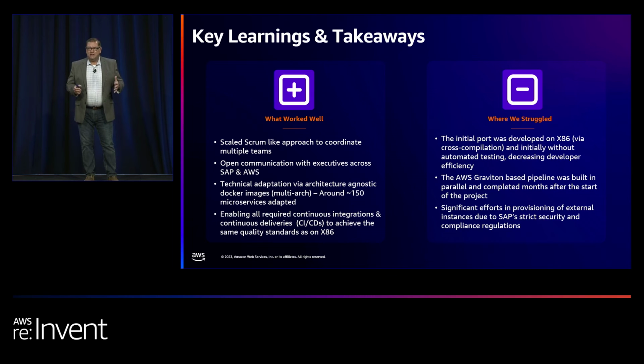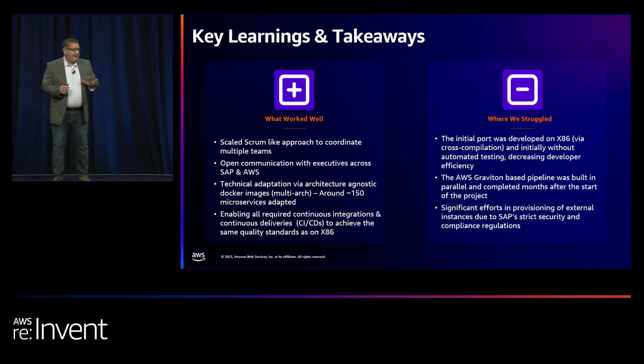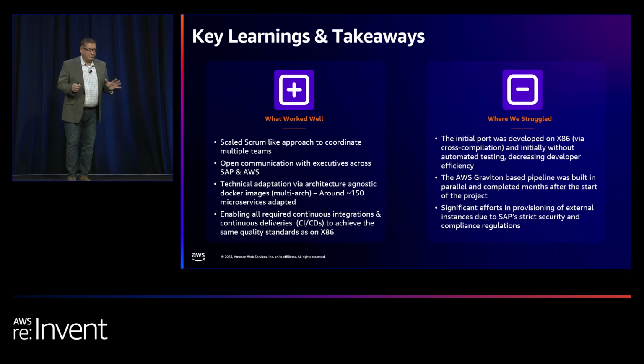Within each of these teams, sometimes we had permanent and sometimes temporary team members that helped work on the burn down for the Scrums. But this did require a lot of coordination across these teams, a lot of communication. And speaking of communication, there was a lot of communication with executives across SAP and AWS. This was a great forum to bring up showstoppers, blockers or issues and get them out of the way very soon. That was really critical and worked really well.